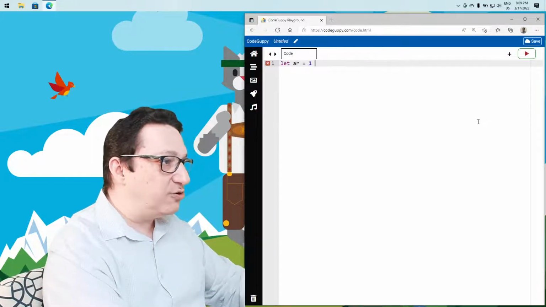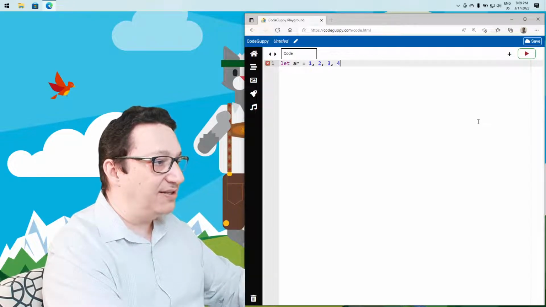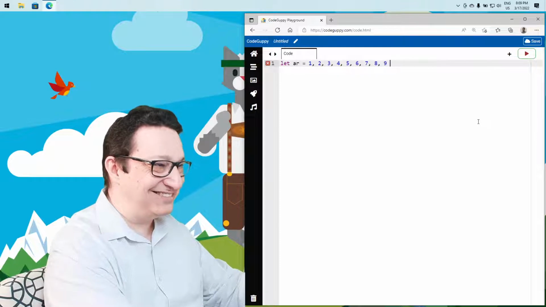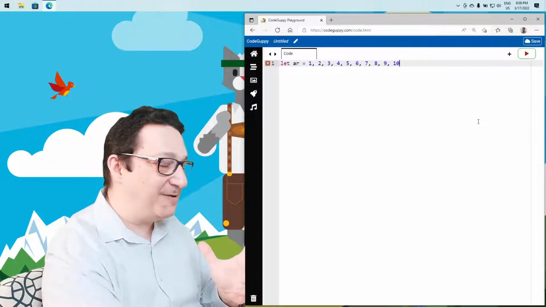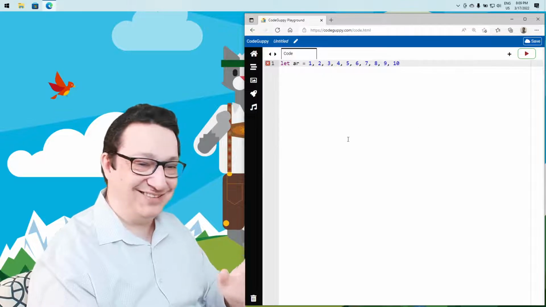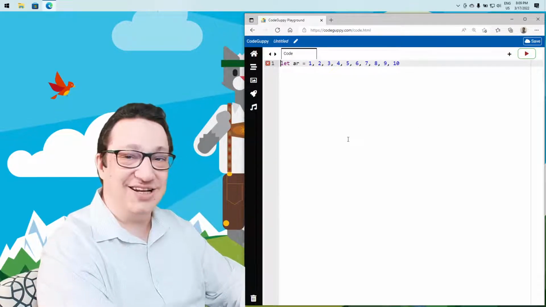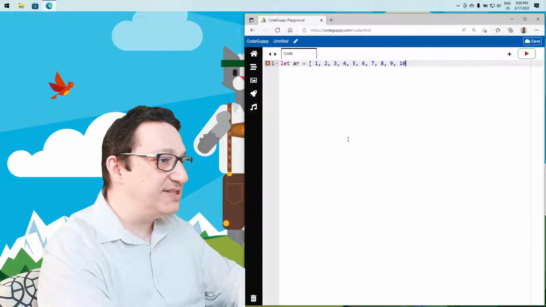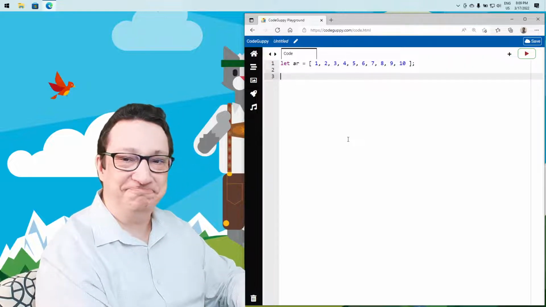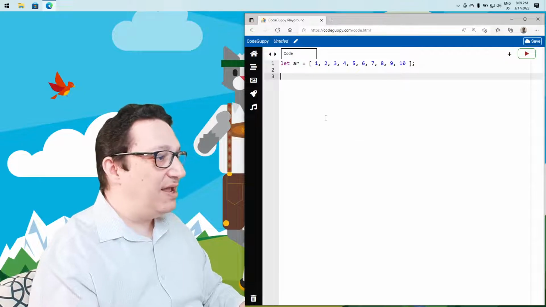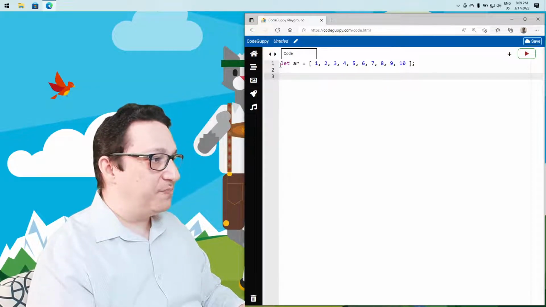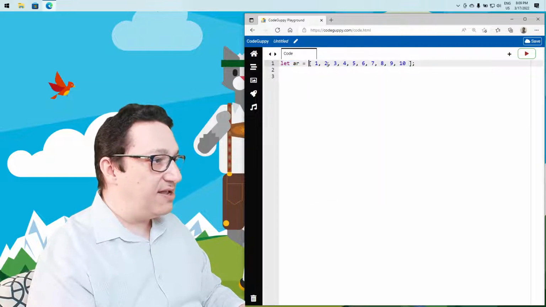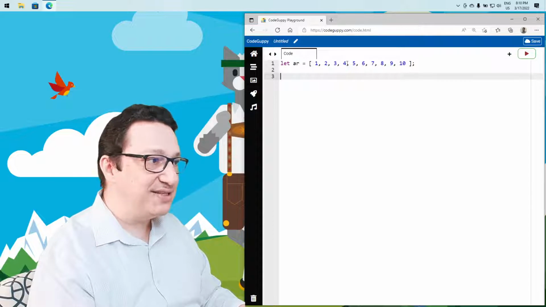And let's say I want to have a list of numbers, perhaps the numbers from 1 to 10, like these numbers, right? 7, these numbers. How can I put them in an array? If I just type them like that, I'll get an error here, because this syntax is not recognized by JavaScript. But it's not far from this one, actually. All we have to do is enclose these ones in square brackets, just like that. Simple, see? So at this moment, let's analyze the syntax again. We defined an array, and this array has these elements. As you can see, to define an array, you place the elements in between square brackets separated by commas.